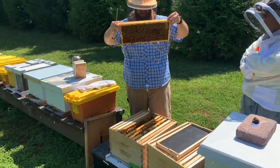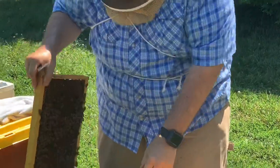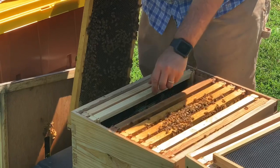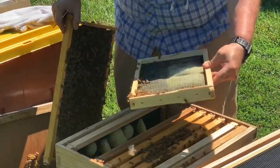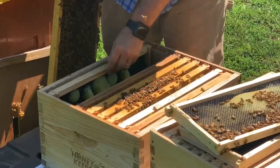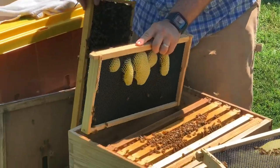I'm going to actually move that to the outside because there's a lot of empty frame for her to lay on. If they're starting to draw that out, that's really good. I'll set that to the side. It looks like they did another little wonky comb right there. We'll take care of that one.